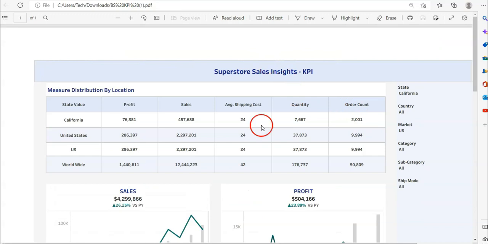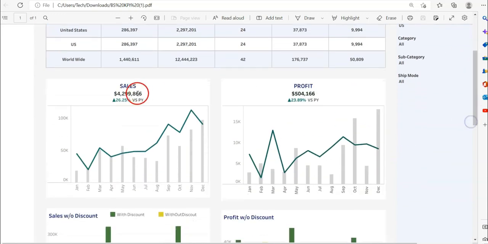Now in part 2 you can select multiple states, California along with New York. And we know that the sales have increased by 26.25. But how were we doing in the previous year, where exactly did we have the increase in sales? So these light gray lines you are seeing, this is our previous year sales.